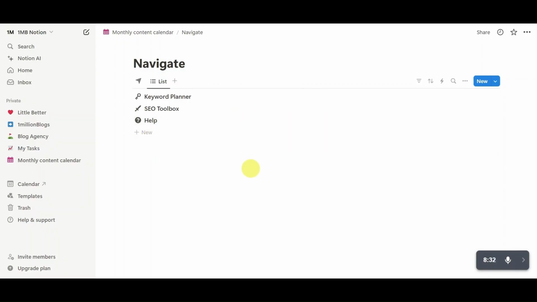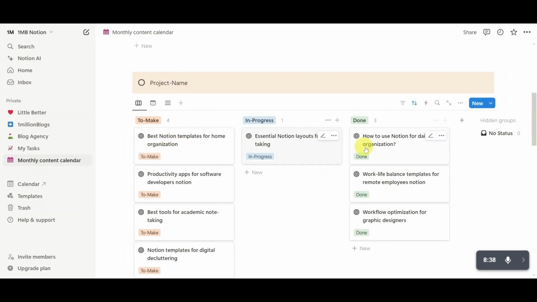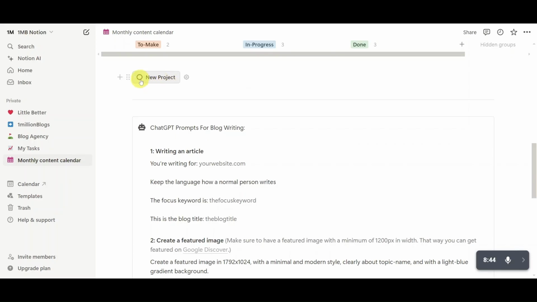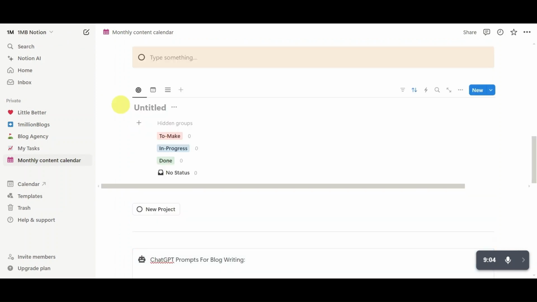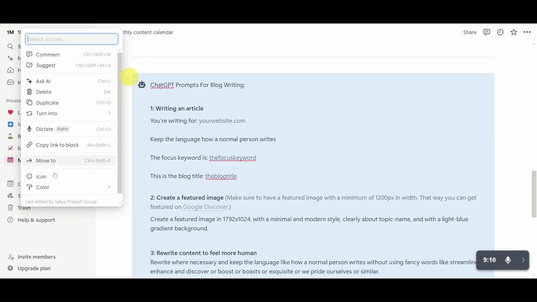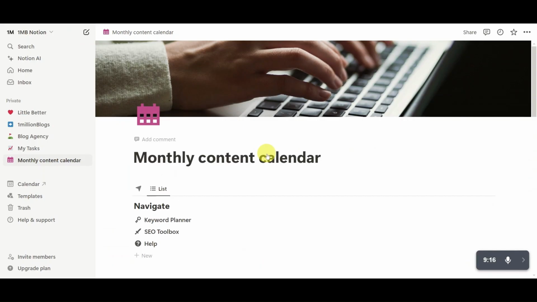Furthermore, I will come out of this and come back to my calendar page. They have project name. You can change, edit, and use it in whatever manner you want to use it. These 6 dots, they have just added a prompt and some CTAs in the end. Simply click on these 6 dots and delete them. So this is how you can import or add a Notion template from the template gallery and use it in your private workspace and optimize it before using it.